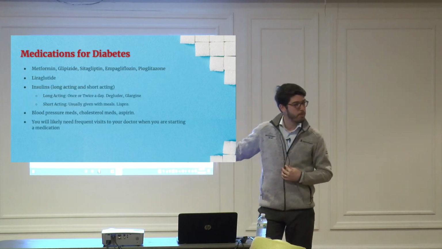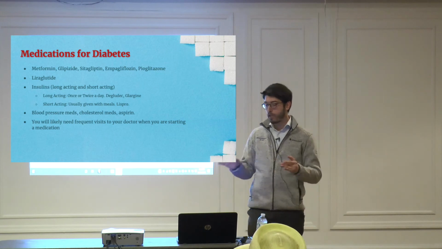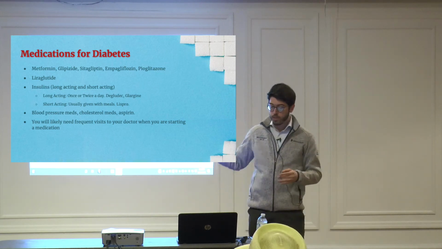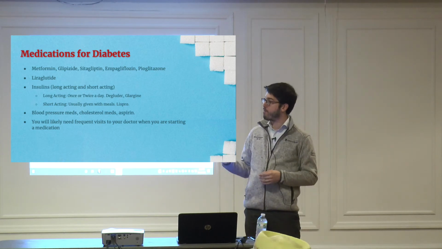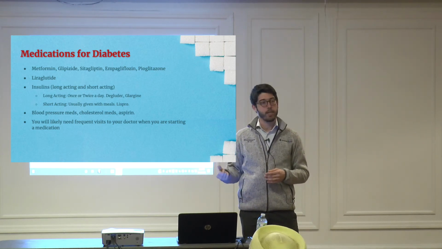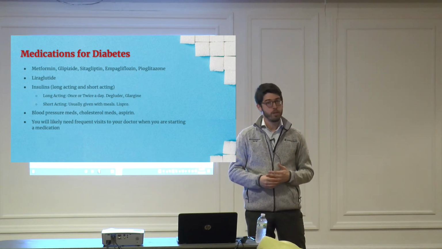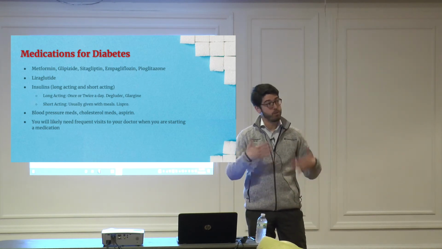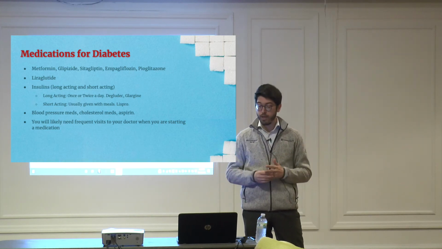I'm not going to spend much time on this. This is a list of medications that we use for diabetes. They all work in different ways. You can see the names there. Metformin is probably the most common one that I prescribe. It's a safe and common medication that we use early on in diabetes and as diabetes progresses too. We can even use it in prediabetes, or that higher risk for diabetes, to help prevent progression to diabetes.